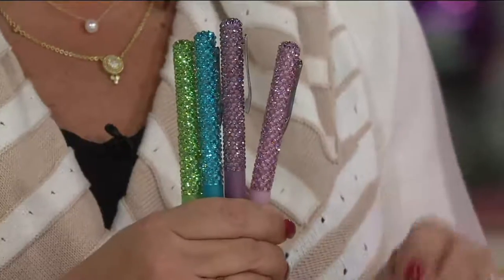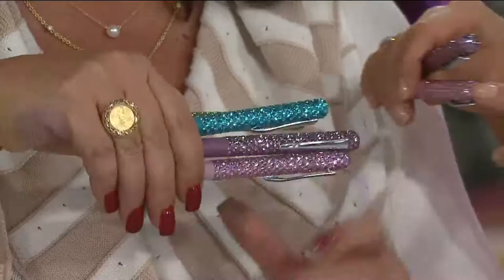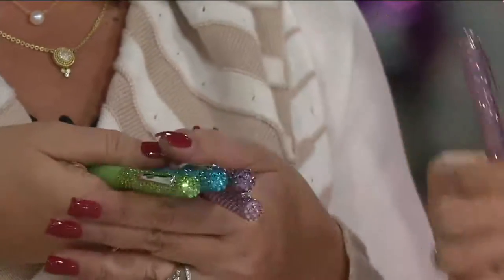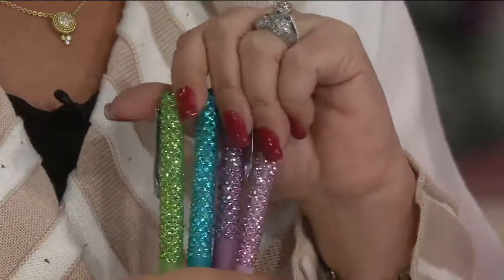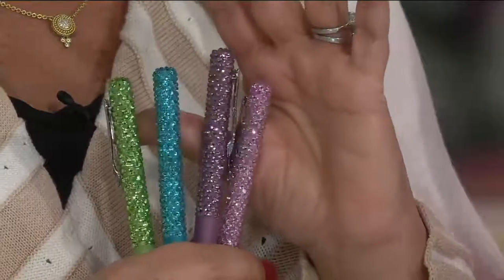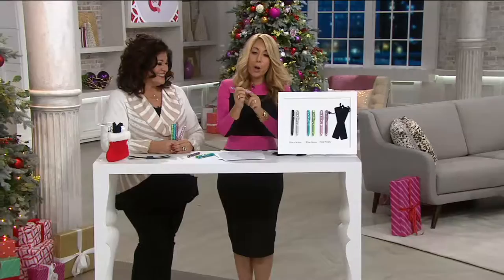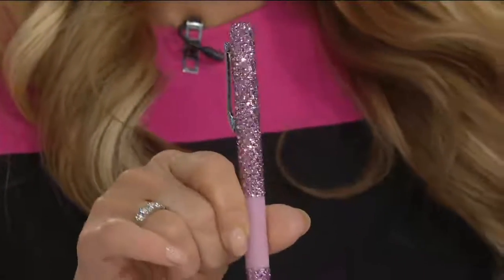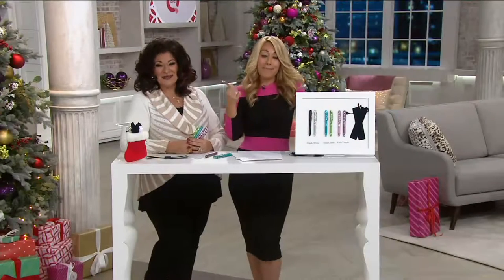Comfortable to write with, beautiful, smooth — and just look at the sparkle. Even the cap is set with it; the entire cap is set with crystals. And this is truly what I use on Shark Tank, so you have to watch the episodes and see what day I'm using this one. I think I'm in my pink and black outfit and I'm using the pink. It is super comfortable — we did the gel grip right here. The reason I use it on Shark Tank is because I wanted to look down at something that was beautiful and made me happy.